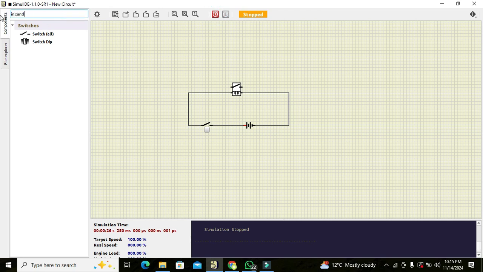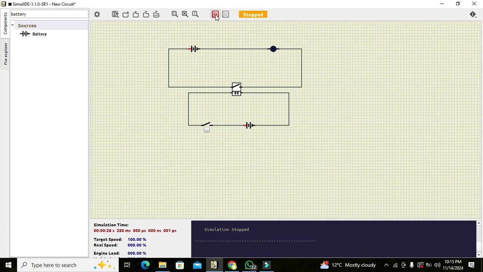Now we will take some incandescent lamp, so we have taken this one. It is of high power. So now we will connect it with the terminal of this relay. We also need to take one battery here, just like this. So this is it, and we will connect the other end of the battery with the other end of our relay, that is this to the second connector.